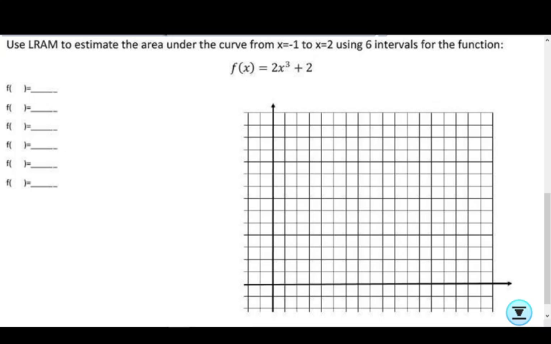The best thing to do is to start by drawing my parent function. So I'm going to mark off my y's by 10. So this is 10, 20, 30, 40, 50, 60. And then these are still going to be 1. So this is -1, 0, 2, 3, 4.